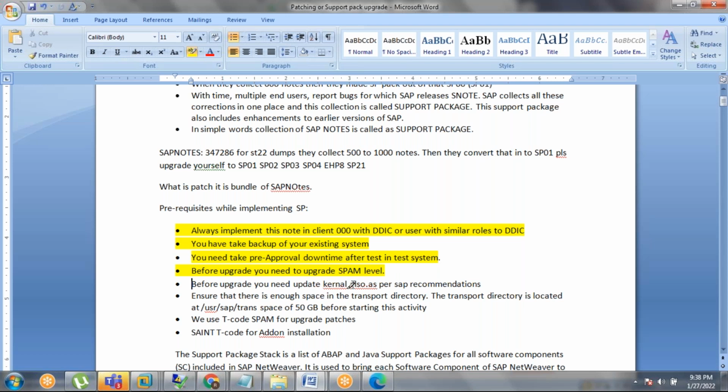If you go to the latest level, you will find errors every day, because at the latest level, SAP people are working for 6 to 7 months to make it error free. So what is the suggestion of all companies? Never go to the latest level, the N thing. Otherwise, you go to N minus 1 only. In N minus 1, all patches are already implemented. You just want to implement the note only, okay? In that, a minimum of 500-600 notes have already been implemented if you go to that level directly.